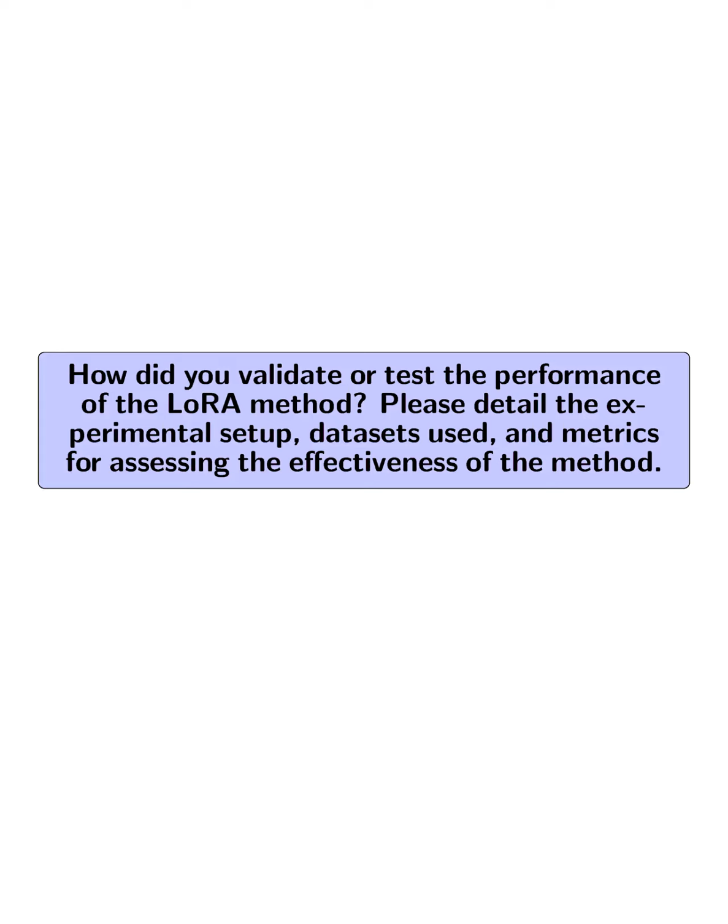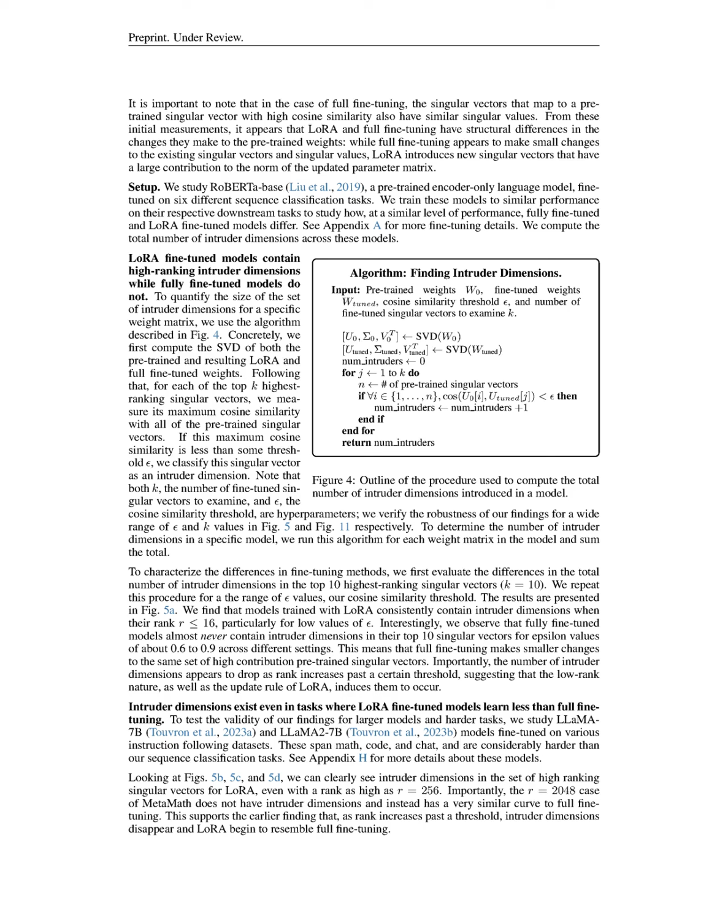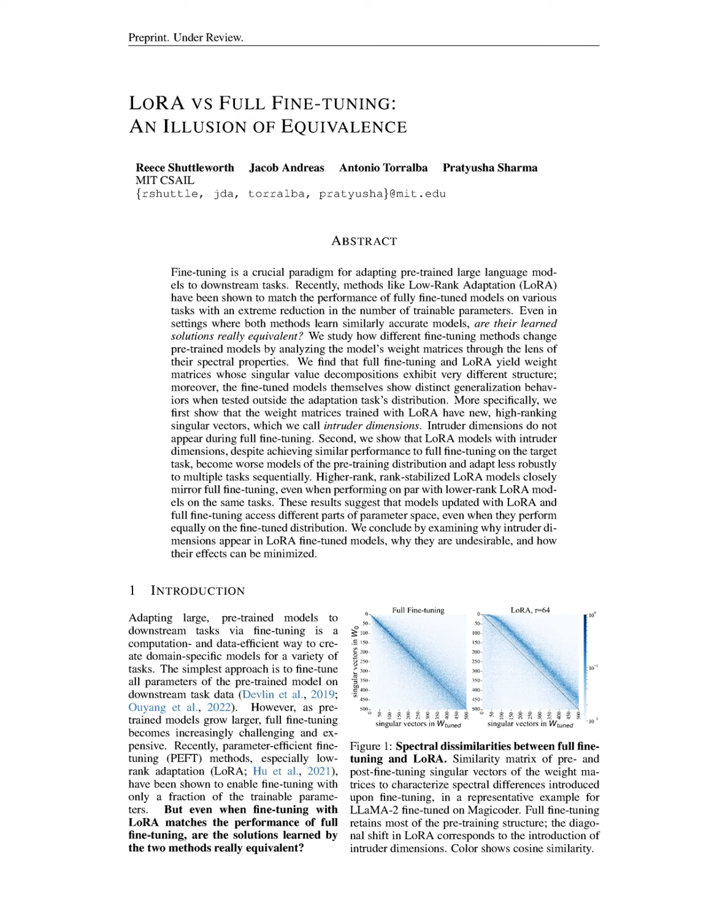How did you validate or test the performance of the LoRA method? Please detail the experimental setup, datasets used, and metrics for assessing the effectiveness of the method. To validate the performance of the LoRA method, we conducted experiments using the Roberta base model fine-tuned on 6 different sequence classification tasks. The models were trained to achieve similar performance levels on their respective downstream tasks, allowing for a direct comparison of the structural and behavioral differences between LoRA and full fine-tuning.